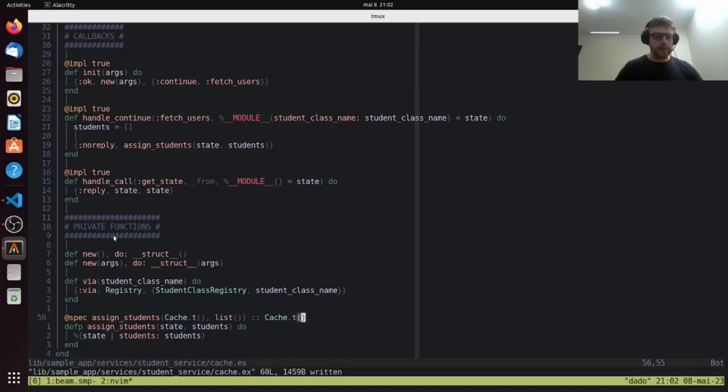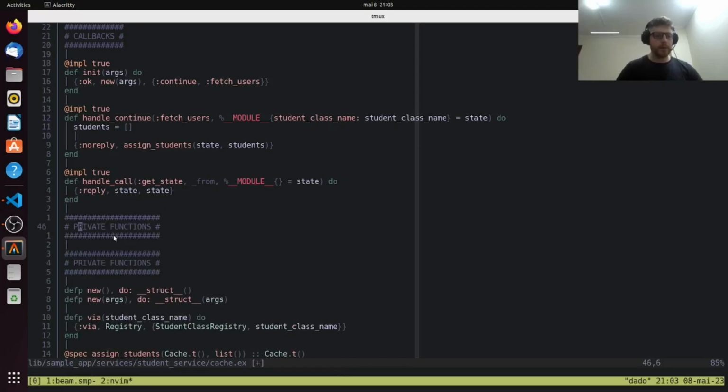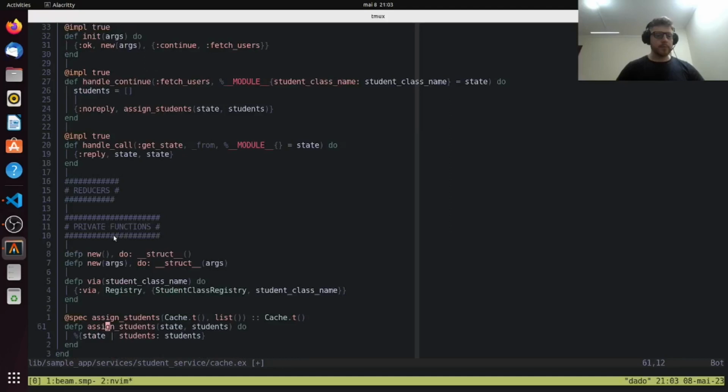There we go. We know that this thing is a reducer. All these functions, even though they are public, they should be private. Whoops. There we go. And actually, I'm going to say that reducer is a specific entity. So reducers, and there we go. I'm going to put this guy here.